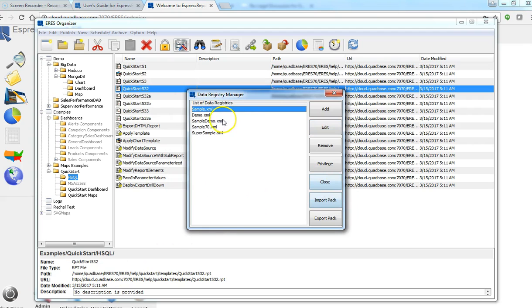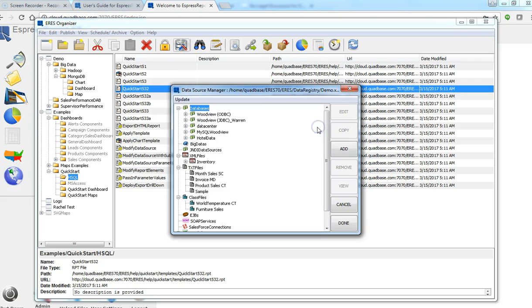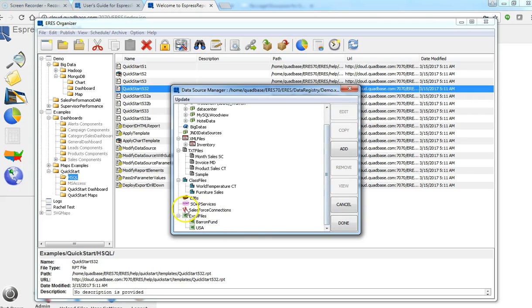I have some databases, XML files, text files, class files, which are actually Java classes, and Excel files. We also support SOAP web services as well as JNDI.